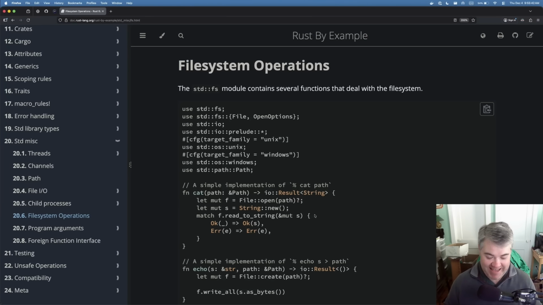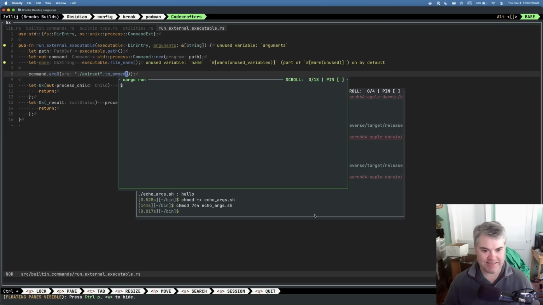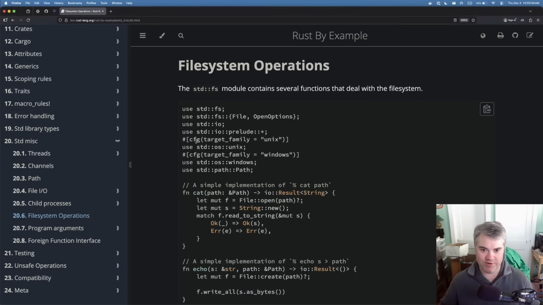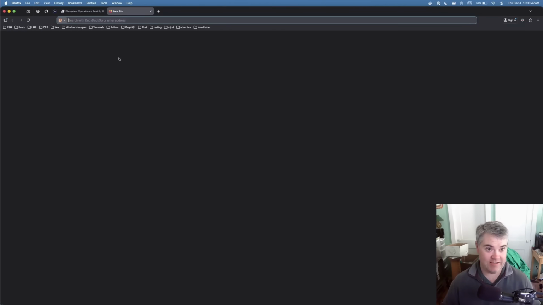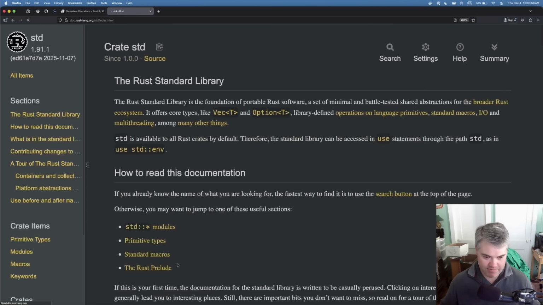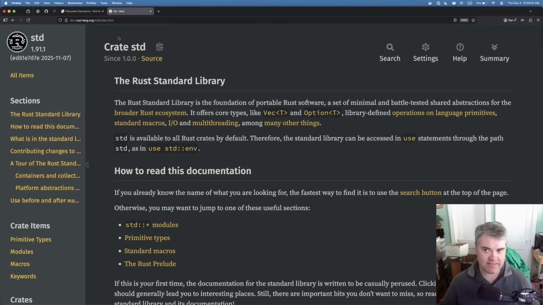Have I considered asking the AI overlords? I guess we could. Although these days, doing a Google search is asking the AI overlords, isn't it? Now, the problem here is when I do echo args, I'm still getting this. Why am I getting the fully qualified path when I'm trying to set it to anything other than this? Which makes me think that I don't know what I'm doing. Okay, so Rust by example didn't help me. Maybe the standard library we can go take a look at.